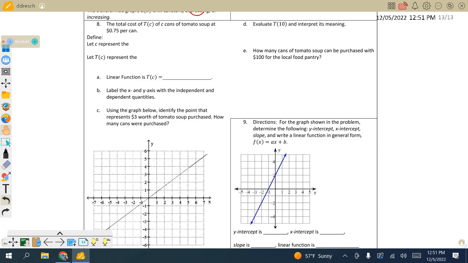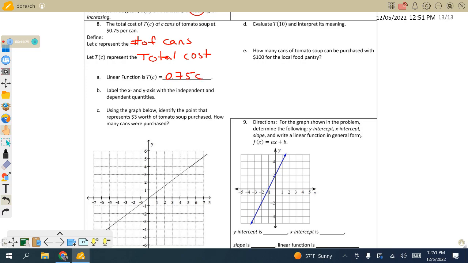We're buying cans of tomato soup. Anybody like tomato soup? No? Okay. I can take it or leave it. All right. C is representing the number of cans, correct? And here, this is representing our T for cost. So you're buying cans of soup. You're not feeling well. You're stocking up. And how much are we paying for these cans? 75 cents a can. How many cans did you buy? Do we know? No, but all you know is it costs you how much per can? 75 cents. C, right?